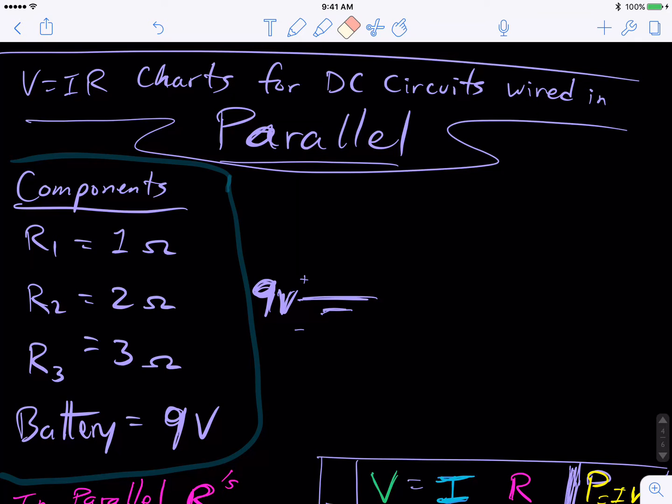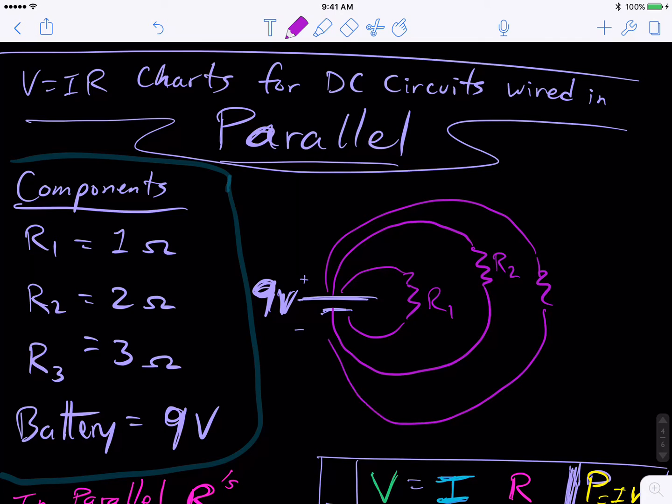We're going to use the same components. We have the same resistors of 1, 2, and 3 ohms. We have a battery of 9 volts and we're going to wire them in parallel and see a lot of differences pop out. First, I'd like to show you when you wire in parallel what you're really doing - you're creating three separate paths for these resistors. So if this is R1, it gets its own loop and then you would have a separate loop for R2 that gets all the way back to the battery independently. R1 could go out, not even exist or not even be connected and R2 would be fine and still stay lit. And then you would have R3 on its own separate loop.